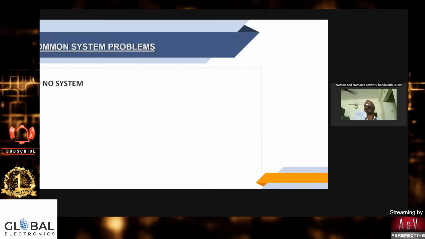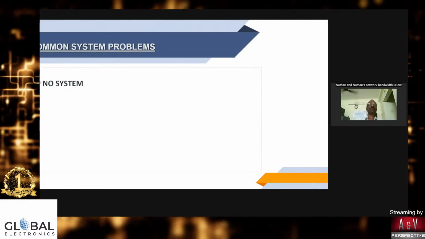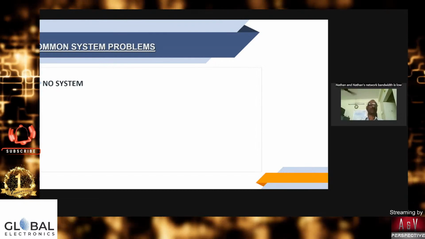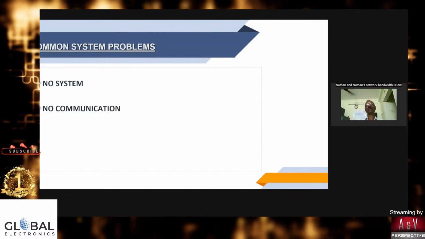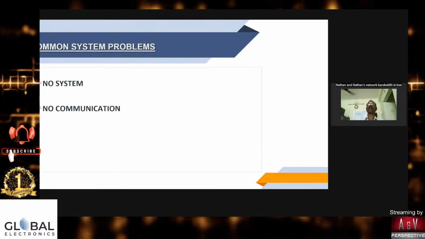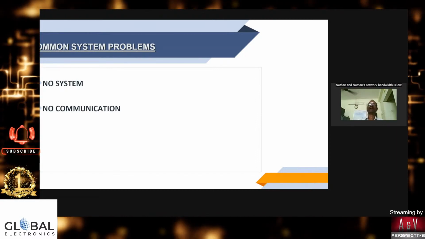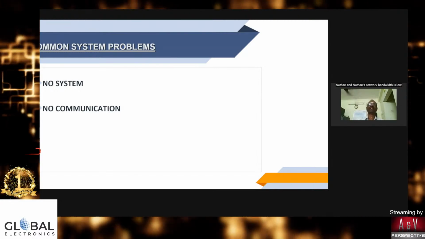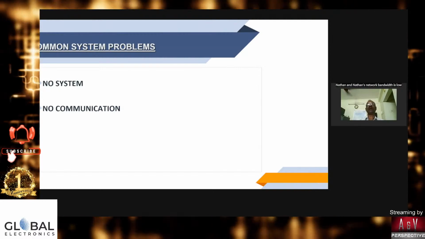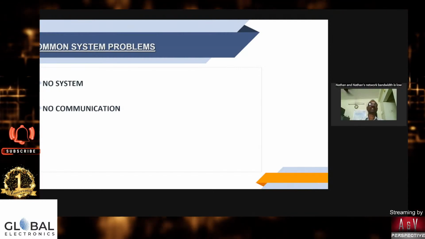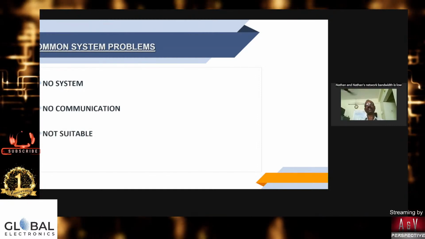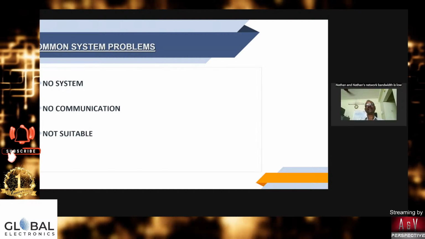Many companies, if you look at it, typically have a lot of problems. For many of the requirements, there is no proper laid down system available. In some cases, there is a system, but it is not communicated. A digital system should help in this. The procedures are available, templates are available, guidelines are available, but it is not communicated across the company. Many people are not even aware of what system is to be followed. In some companies, the system is available, but it is not suitable. People find it very difficult.